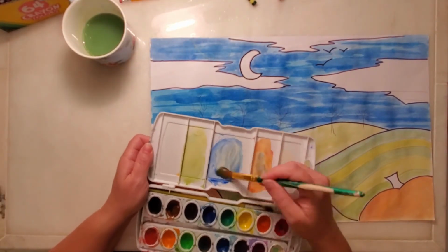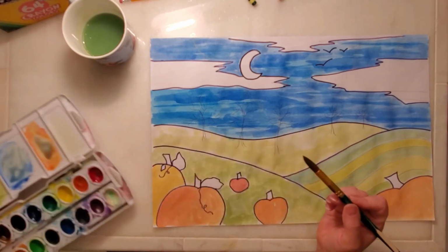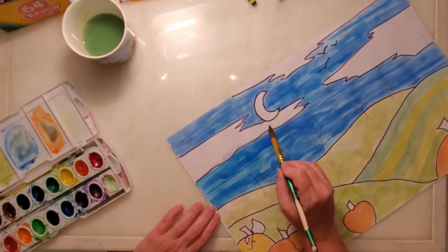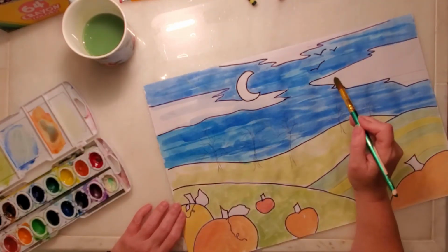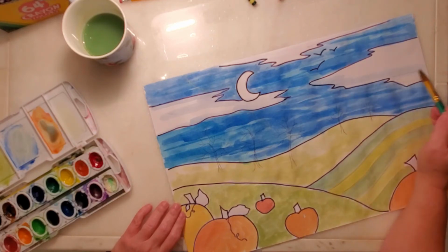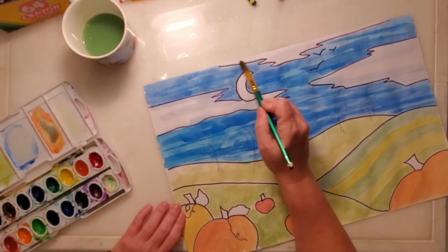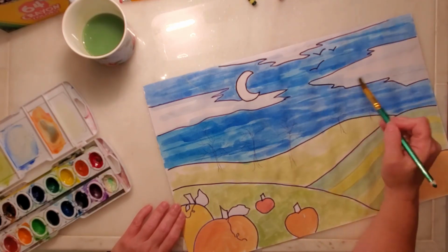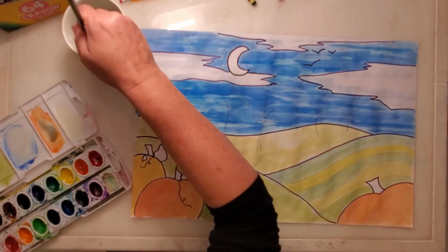All right, I'm gonna feather in a little bit of this odd grayish blue and hope that I like it. Let's see. Let's go right in from there. Oh, there we go. It's just a very subtle effect. So it's not as white as what that moon is. All right. Well, I think the background's done.